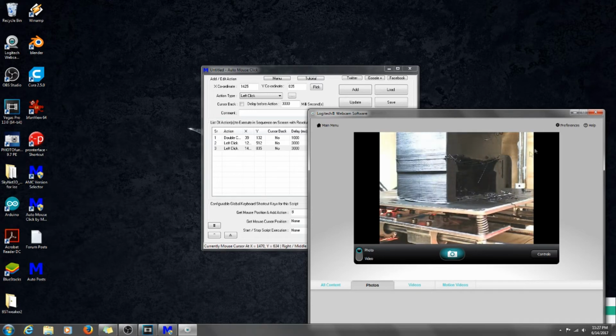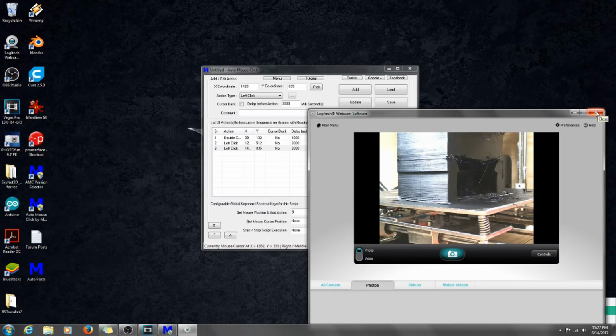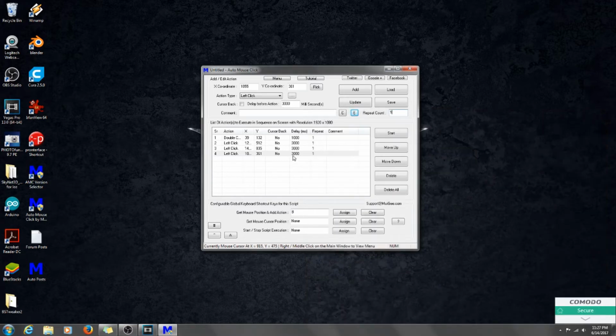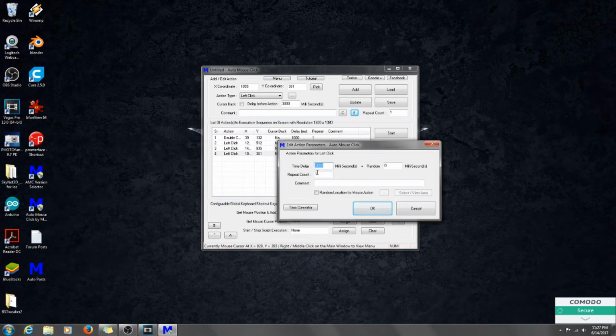And I'm going to set it up to exit out of the program as well. So I have to hover over the X button, press B again, left click, and then there you have it. And that'll be after 3 seconds. But obviously I don't want to show you just 3 seconds of my webcam, so I'm going to change that. You could go in there and change whatever you want. You double click on it. You set your speed.